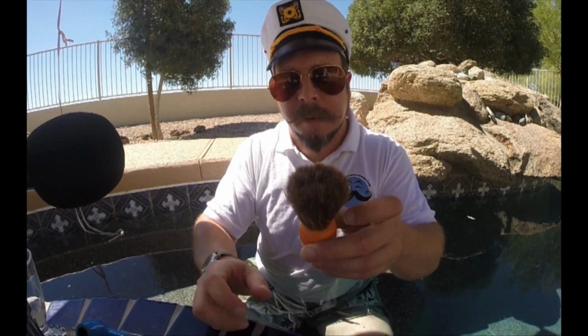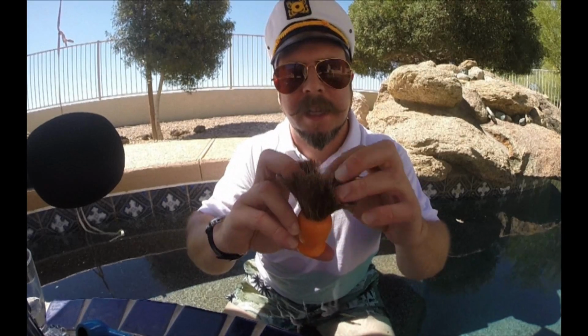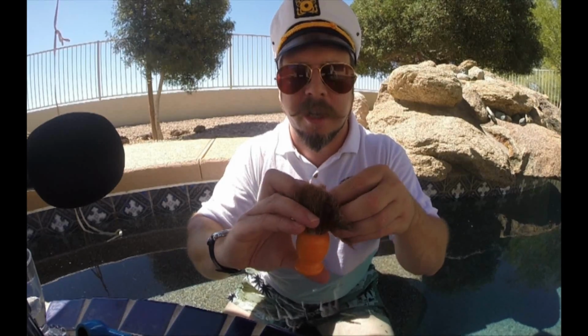I'm not sure if you can see that, but if you look really down in there, it's kind of nappy. This is like the Rastafarian brush, my friends. And the reason why it's nappy, there's buildup, it's stiff, it has dreadlocks, is because it wasn't maintained properly. How do you maintain this brush properly?